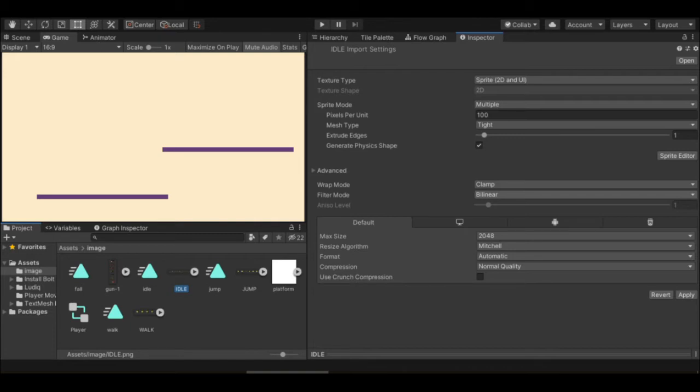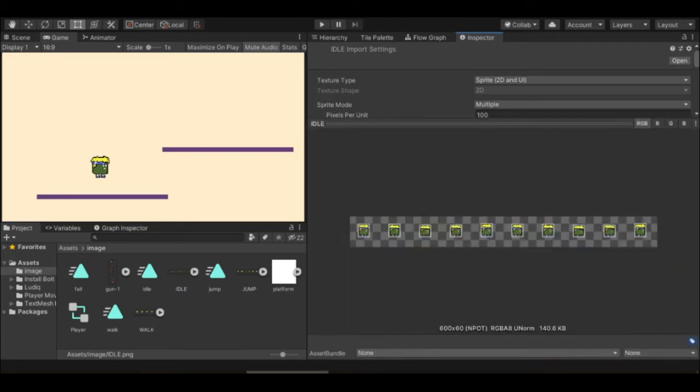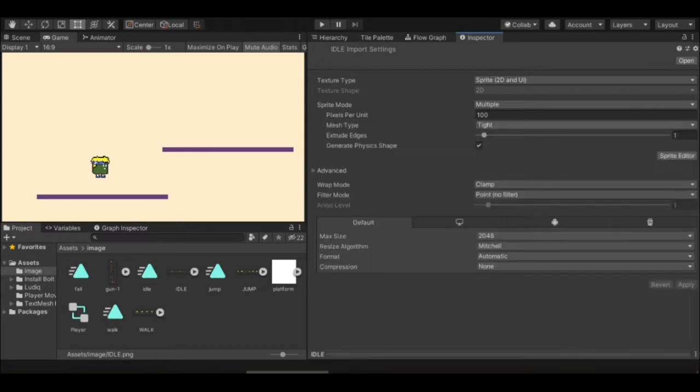And if you are working in a pixel game project, you have to change two options to fix the blurry images. First, change the filter mode to no filter, because bilinear gives an anti-aliasing effect to the images to get smoother edges. But in a pixel game, the edges should be sharp. So we have to change this from bilinear to no filter. Next, change the compression mode to none. It reduces the image size but also reduces the image quality. Pixel images are already small in size, so we don't want this effect. Hit apply.